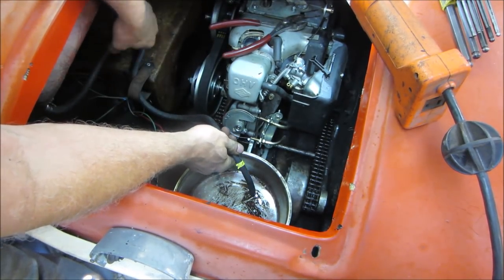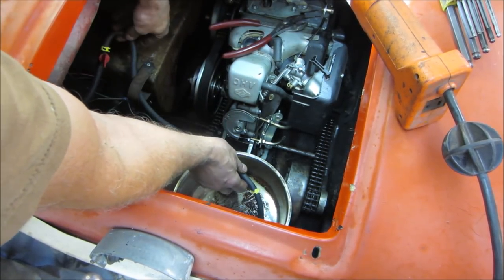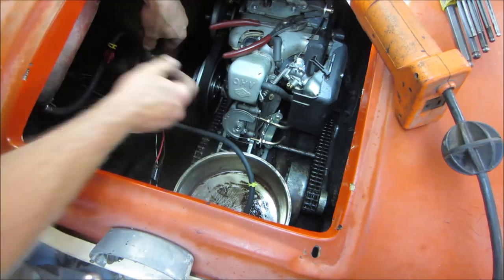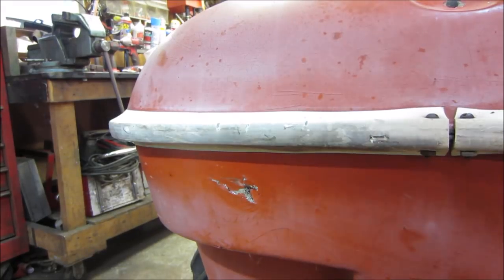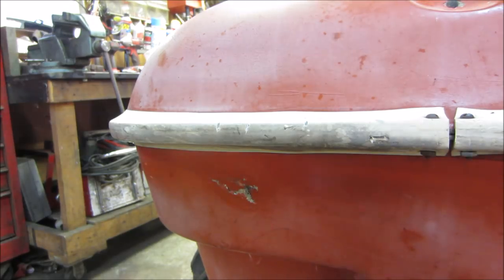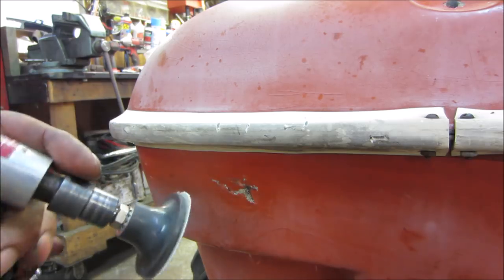Let's see if we can get the gas out of it. Just look at that pour out of there. That might take a little while. Got the gas out of it and blew it out, went around the machine and wiped it down with acetone wherever we're going to be doing the repairs — hopefully that'll evaporate or get rid of any waxes or oily substance that would inhibit the resin from sticking. Now let's see if we can scuff up this area and give it a little bit of tooth before we go to the inside.